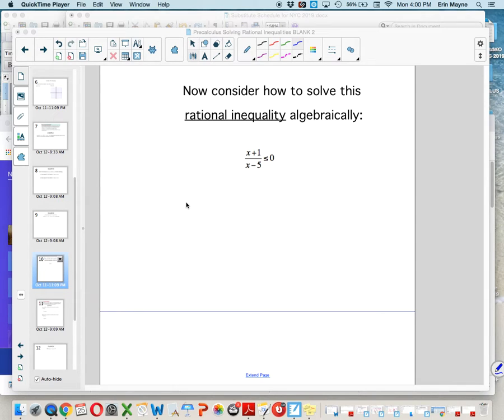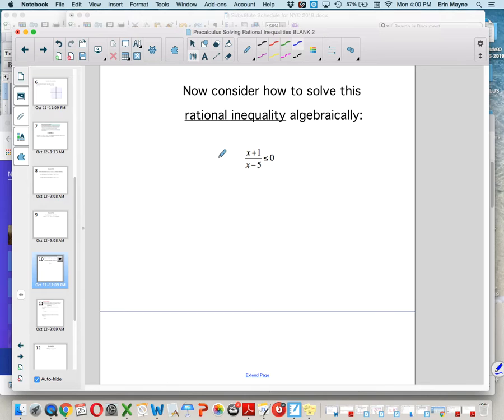Okay, so if you would for me, go ahead and make sure that you're on this slide in your solving rational inequalities notes. We're going to take our conversation from yesterday about solving polynomial inequalities and apply it then to looking at a rational inequality, a place at which we have a polynomial over a polynomial less than or equal to 0 in this case.